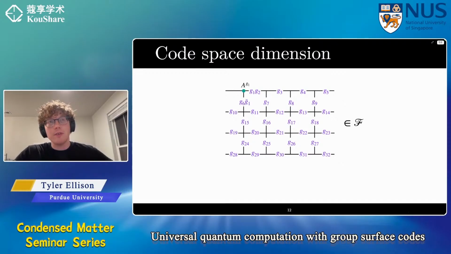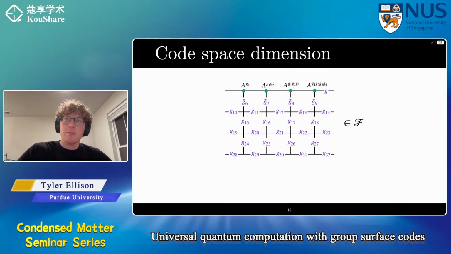So it'll move the configuration, it'll move that group element to the right. Then I'll proceed across this top row, apply A G1, G2 here. Then I'll move the group elements further. And I can go all the way across the top row, end up with some group elements on these vertical edges and an element G on the rightmost edge.